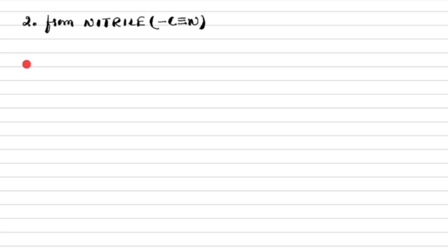So the reaction will be something like that. We will have CH3, CH2, carbon triple bond N. This is my substrate. So these are two carbons, right? So I can say an ethyl group is attached with this nitrile group. Now I will add my reagent here, which will have a phenyl group C6H5, and it is bonded with MgBr, magnesium bromide. That is my reagent here.